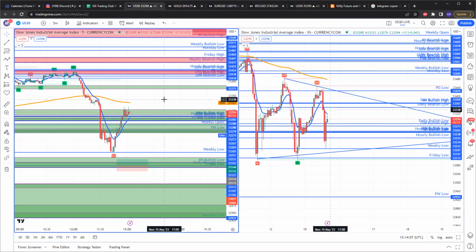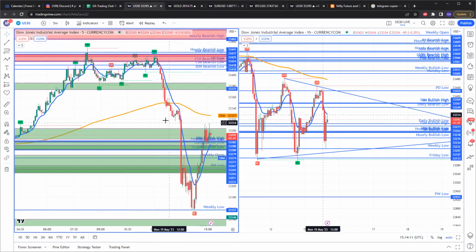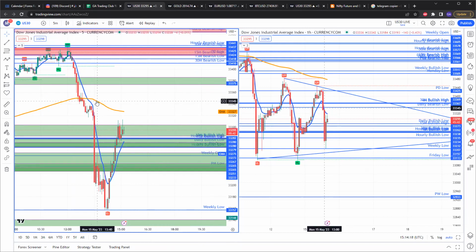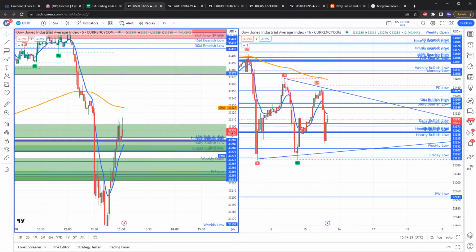There are people, I know like Steven's charts are normally clean. For me, I have more markups on my charts so that I can know where buyers are, where sellers are, where the order blocks are. That's just how I'm used to trading. Hopefully in future, maybe my charts will be a little bit cleaner, but this is what works for me. This is what gives me my near perfect entries.